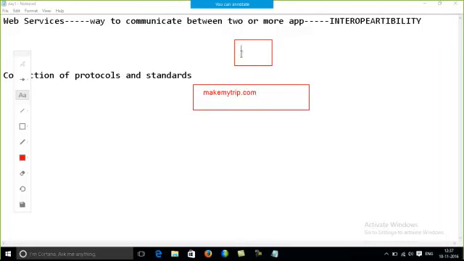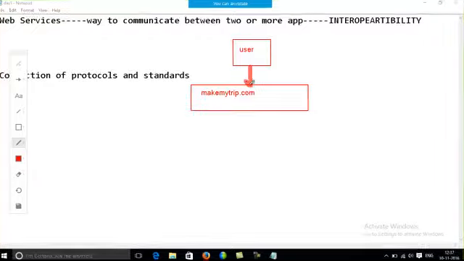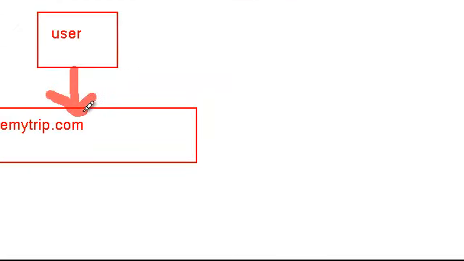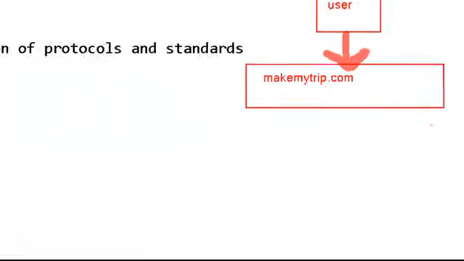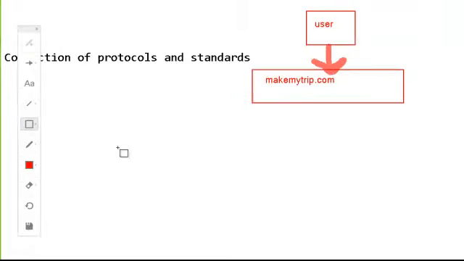This is the user at its front end, and what does the user do? The user sends a request to makemytrip.com, like from which city to which city one wants to travel. And what does makemytrip do?